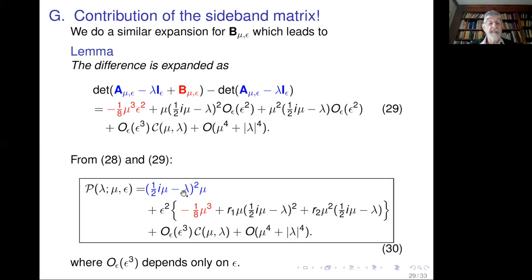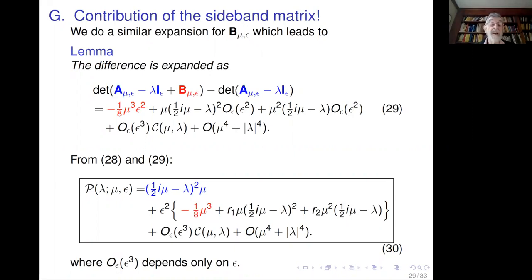Notice the following in this box here: if we look at the pair mu and lambda together, this is cubic, and this is cubic, and this is cubic. R1 is a constant, a complex number constant, R2 also. So this is cubic, and this is cubic. And in fact, this is cubic too. I haven't spelled out exactly what it is. This thing does not depend on mu and epsilon. And this is really an error term. So almost all the terms are cubic. And I want to know whether there is a lambda.